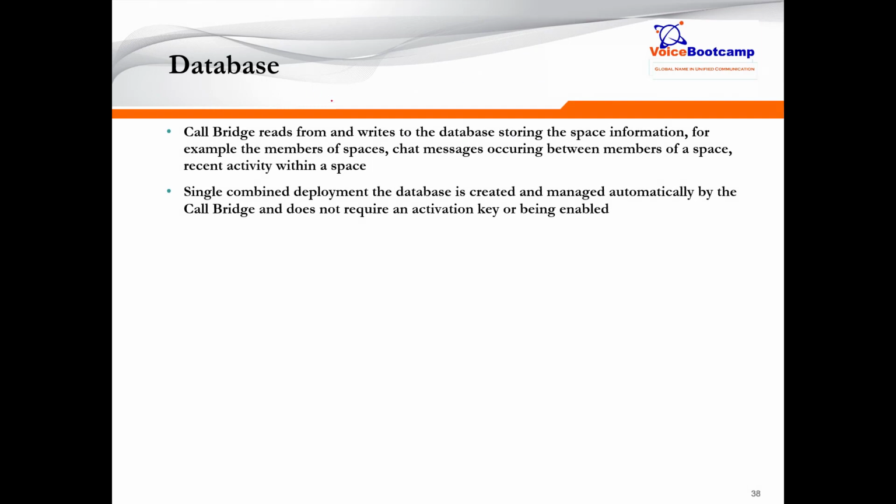Next is the database, which the call bridge will use to read and write from, storing the space information. For example, the members of the space, chat messages between the members of the space, and recent activity within the space. So think about a space as like a group or a zone, where you're a member of the zone, and whatever you do will be stored in that particular space. In a single combined deployment model, the database is created and managed automatically by the call bridge and does not require any activation key.